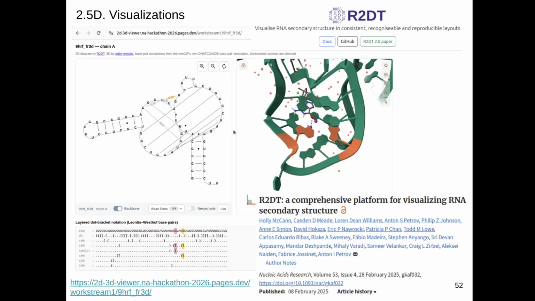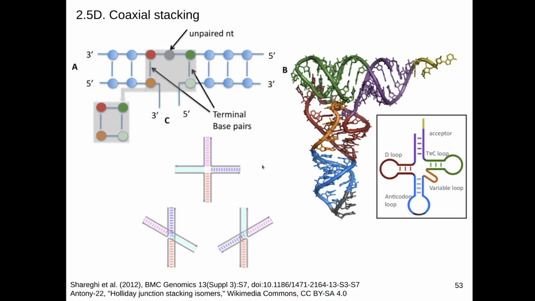So basically the tertiary base pairs, non-canonical base pairs, all the base pairs that are not a part of secondary structure, we often represent them as part of secondary structure on secondary structure diagrams, depicting the types. So here you can see again the types of non-canonical base pairs. And the second part, which is less named 2.5D, less attributed to 2.5D, but it should be, because it's also an interaction that we normally depict on 2D secondary structure diagrams, but it's actually a part of 3D structure. So it's just like for non-canonical base pairs, and this is a concept of coaxial stacking.